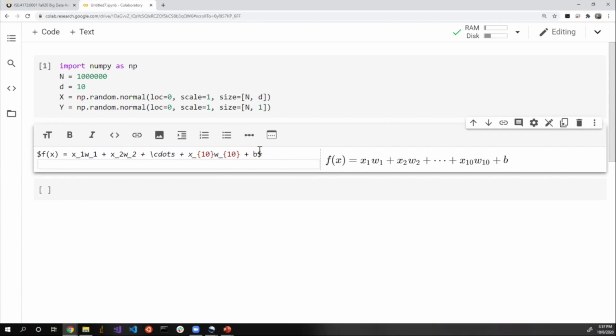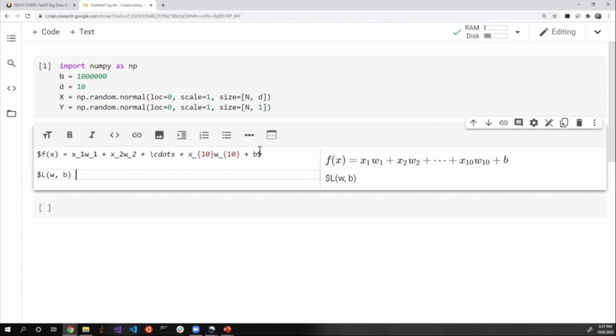So, and then the loss function is what? The loss function is a function of w. I'm lazy, so I'm just going to put that as L(w, b). So the loss function is a function of w and b, and then what we're trying to do is minimize the discrepancy between the prediction of the model and the actual ground truth value.